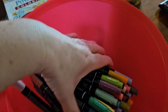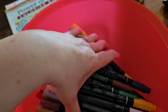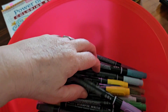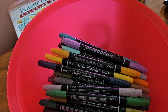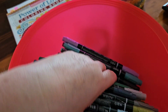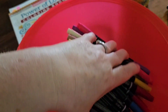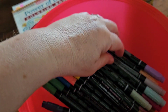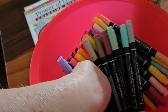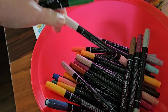I'm going to stand up. My eyes are open right now, I'm just mixing them up. And on the count of three I'm going to close my eyes and pick out three markers. One, two, three — my eyes are shut, I'm mixing them around. On the count of three I'm going to pick three markers. One, two, three. I think I'm going with this one, this one, and this one.